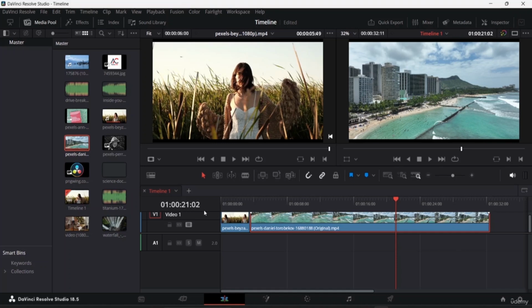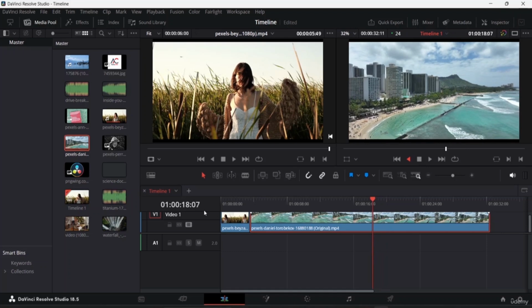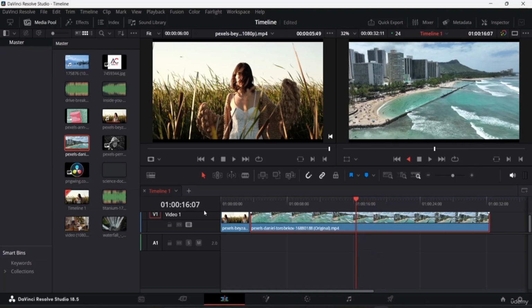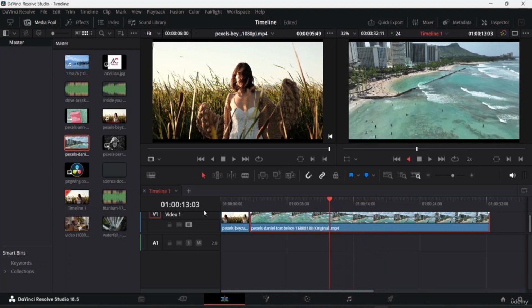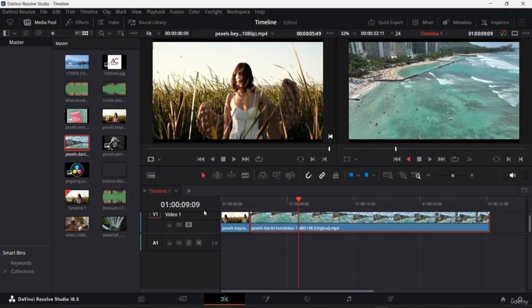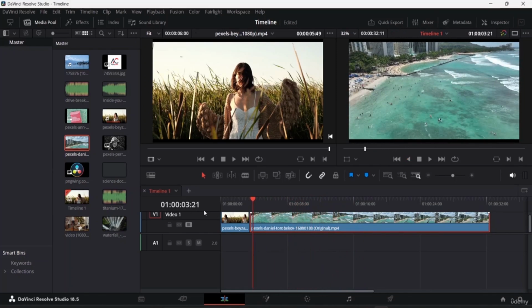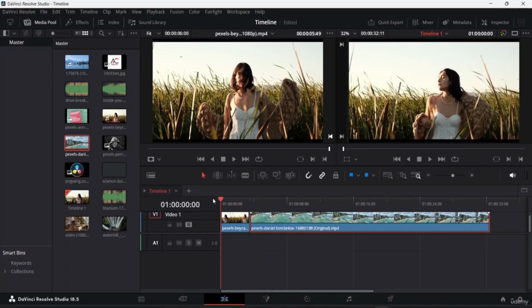Okay, and the same goes with the J as well. If I click on J, here it's going backward, and now if I double click the J here, the speed has increased, and if I click again, the speed has increased by 4 times. Okay, so this is what you guys can basically do.